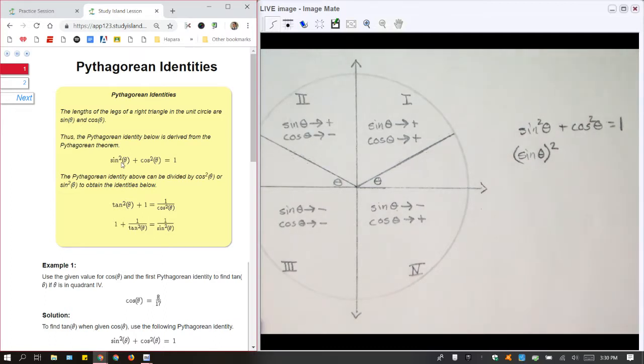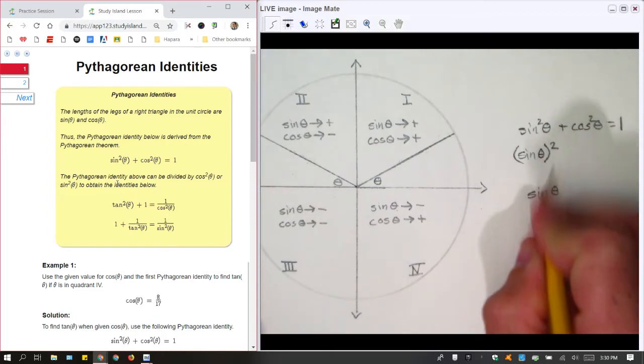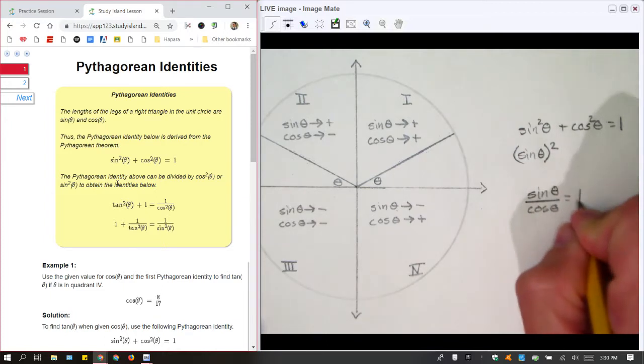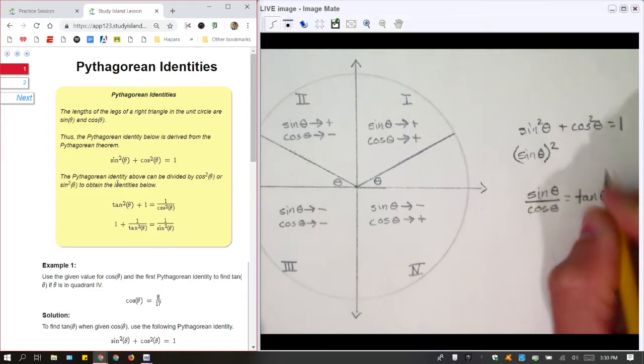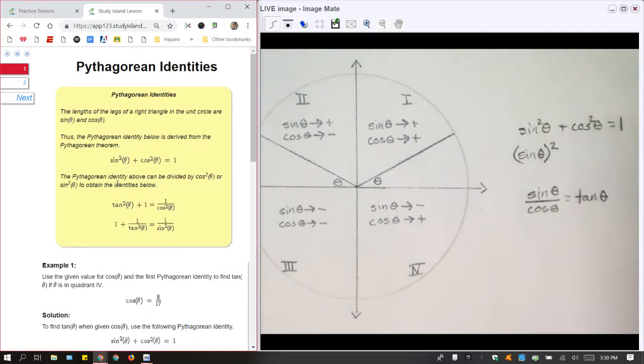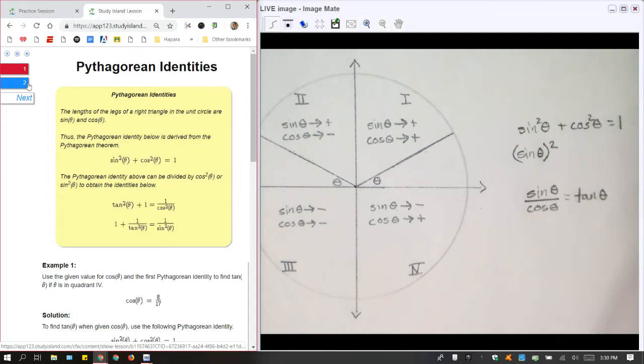Furthermore, we could develop these equations by using the fact that the sine of theta divided by the cosine of theta is always equal to the tangent of theta. The sine of an angle divided by the cosine of an angle is equal to the tangent of that angle. Again, watch that video from Khan Academy in the second tab in the lesson if you need help understanding why. This will give us some interesting definitions, and it will eventually lead to these two equations.